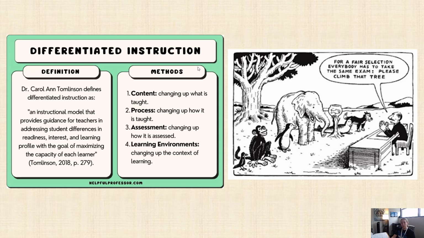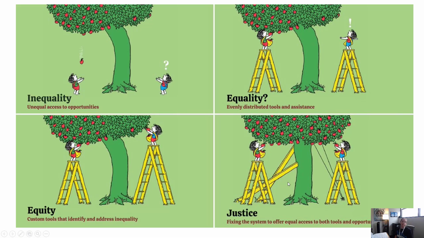With that being said, why do we differentiate? So what is the point? Differentiation promotes equity in your classroom. A lot of people get confused about the difference between equality and equity, so I really think this visual does a fantastic job of explaining the difference between the two. So in the first picture there, you see inequality. The tree is leaning over to the left, so the kid over on the left-hand side, of course, gets the apple. The child on the right-hand side does not. Neither one of them are provided any tools or any help, but again, that would be an example of inequality.